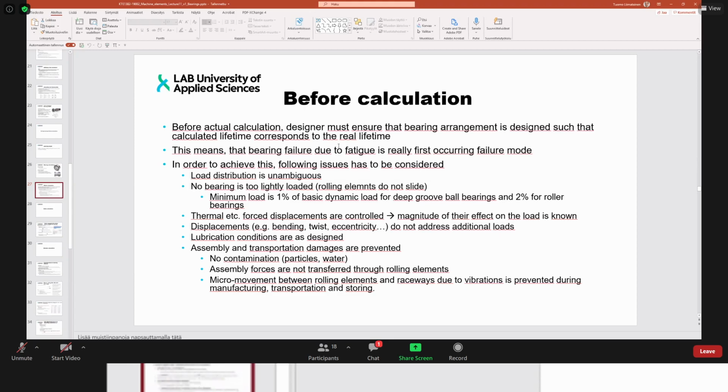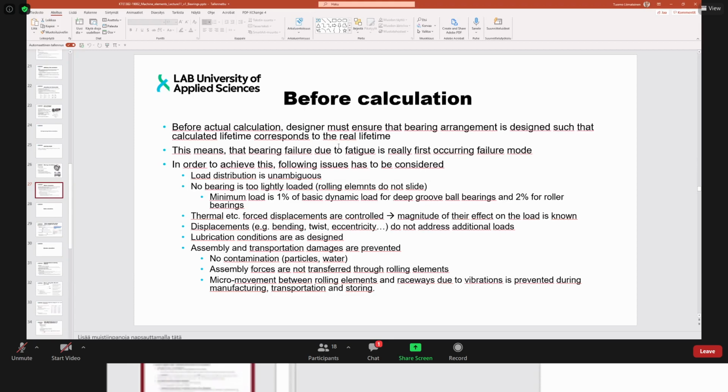Also, you would need to include thermal loads or other forced displacements, so that they are controlled. If you cannot prevent them, you can control the magnitude of these forced displacements, and then you can introduce them into the loads, and then you can have safety against them. And also bending, twist and eccentricity should not introduce any additional loads.